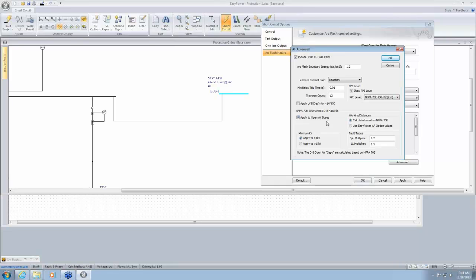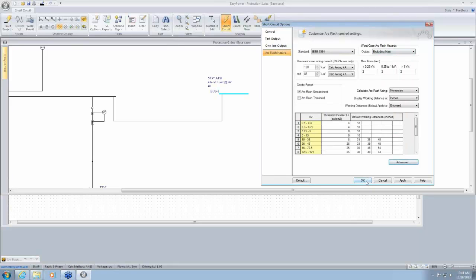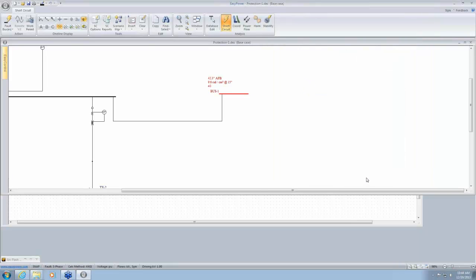When we do that, it will no longer use the IEEE 1584 equations. It will use the Annex D equations, which is mainly used for high voltage systems in open air. And that's how you can do open air calculations.